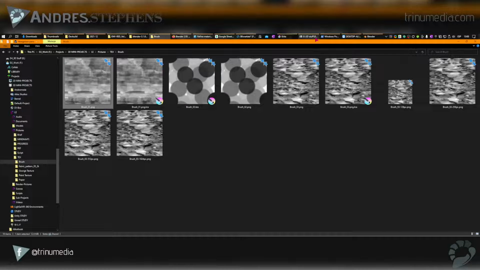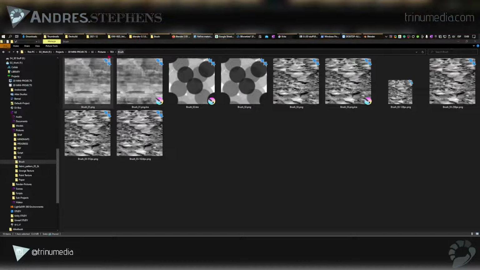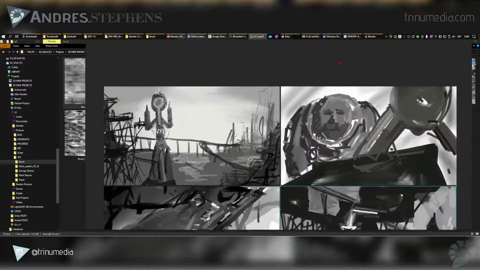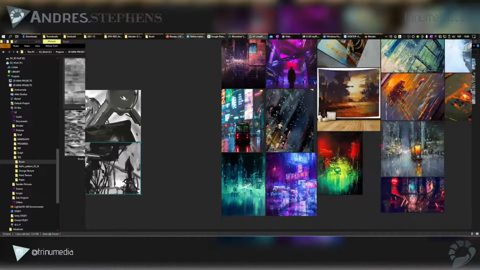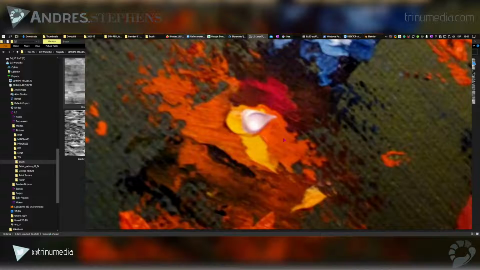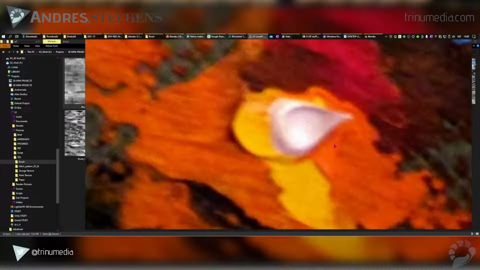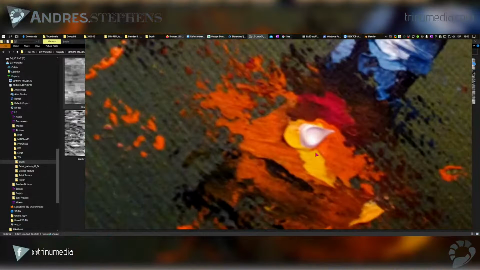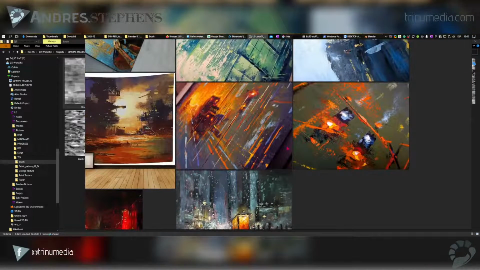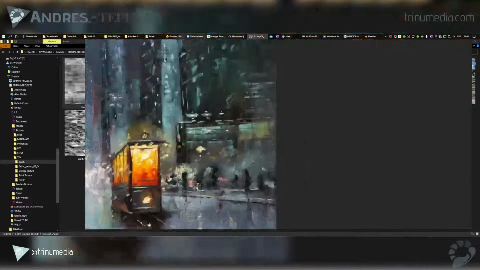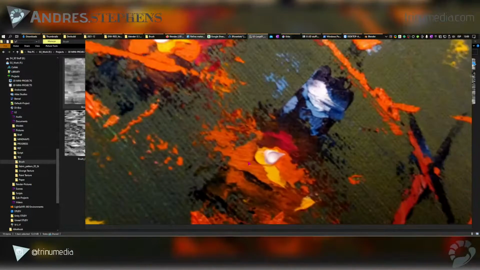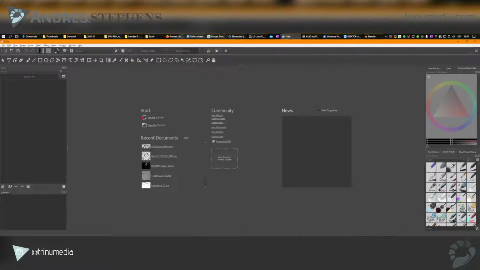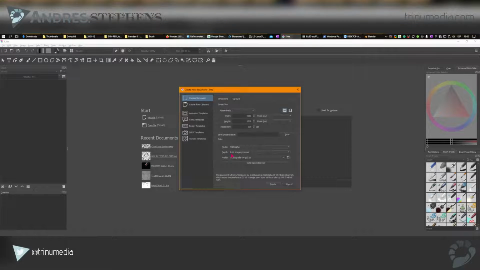So if I go back to my references, what I need is like an oil-based paint. So let's go back to my references. I need splotches like this. A blob of paint. Like a big thick blob of paint. So what I can do is I can actually probably do this in Krita. Make a new texture. Texture 1024 is fine.